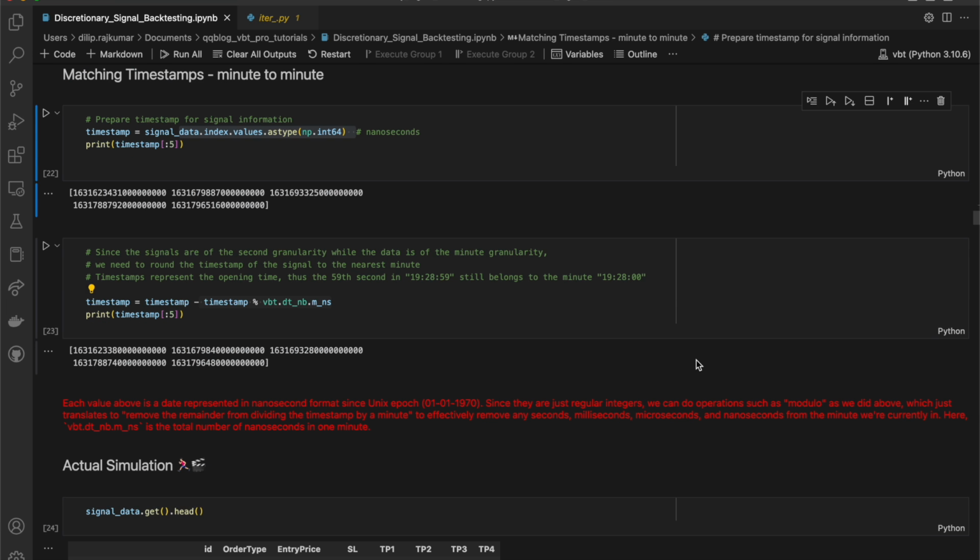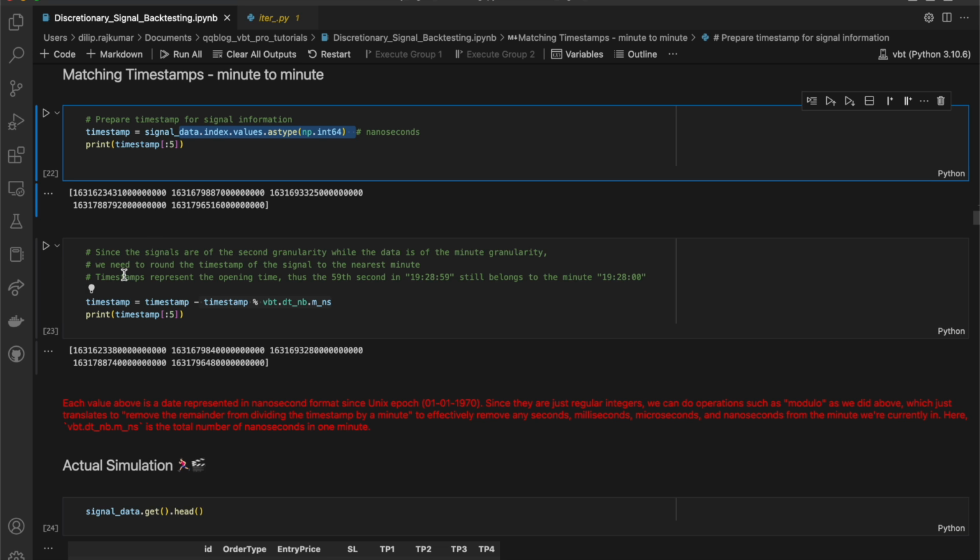Next, we will see about matching timestamps from our signals data to the price data. The timestamps are stored as the index values in our signal_data variable, which we type converted as integer. Since our Telegram signals are of second granularity, which means the message can come at any second of any arbitrary minute, while the price data is of minute granularity, we need to round the timestamp of the Telegram signal data to the nearest minute.